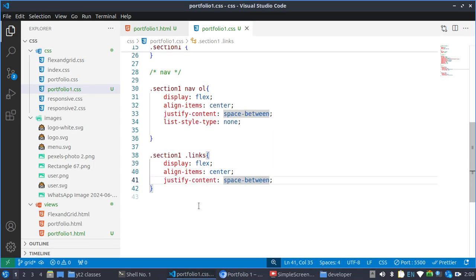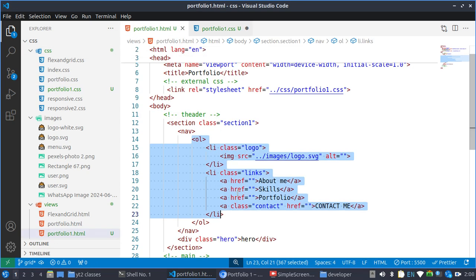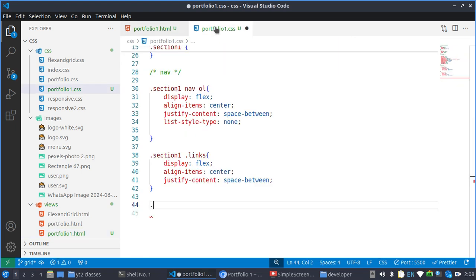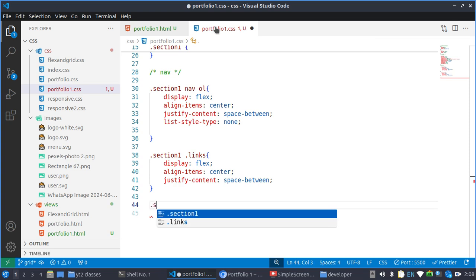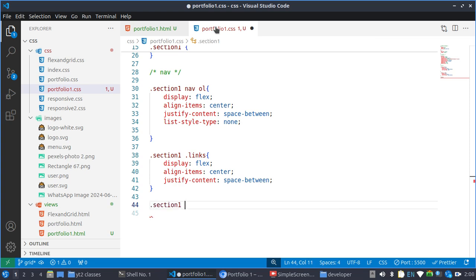Now actually this is not the height of the links tag, but of the anchor tags inside. Remember the markup, these anchor tags. So I'm going to come down to .section1 .links a.